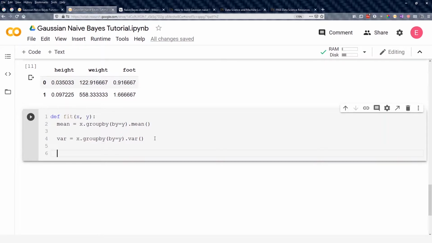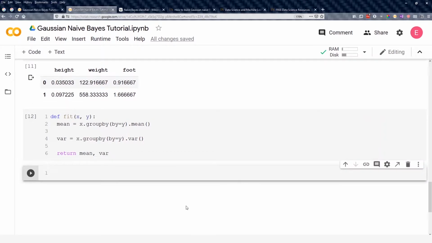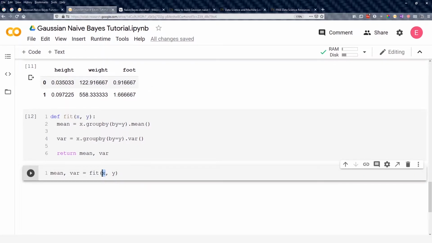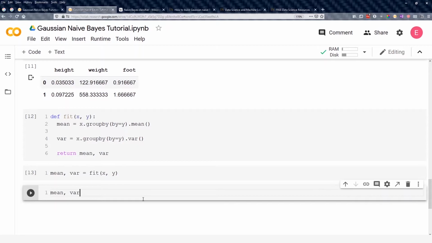So now we can do return mean, variance, and let's go ahead and execute this. Now let's call this: mean, variance is equal to, and for x we pass in our x and then y. So x here is the x value we defined earlier, and y here is the pandas series we defined earlier. All right, let's execute this, and now let's type in mean and variance.